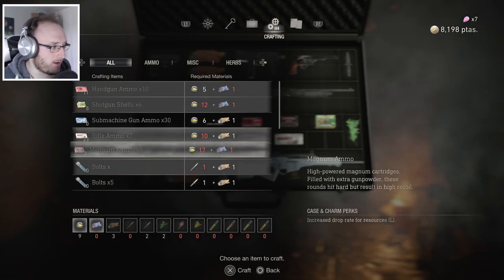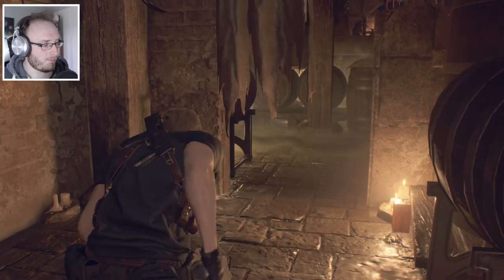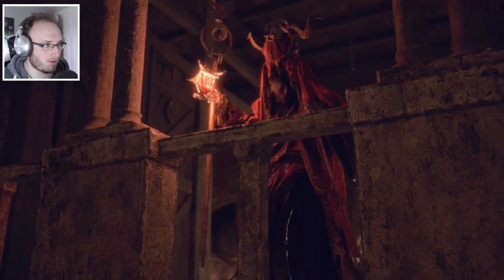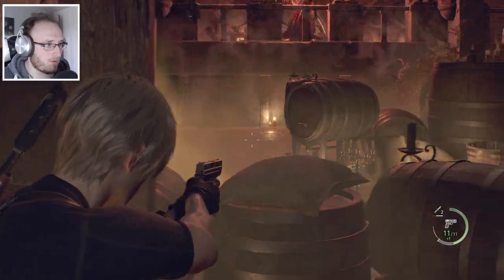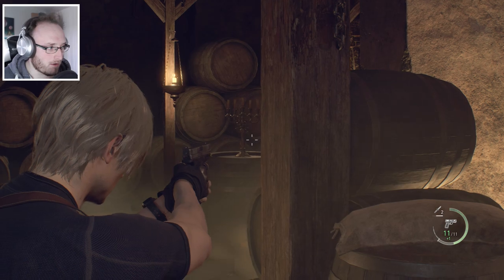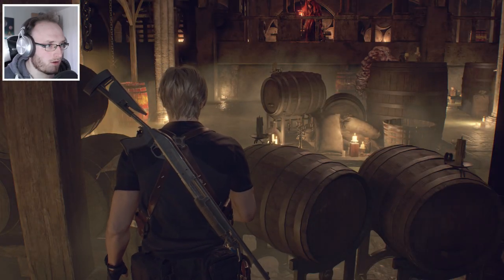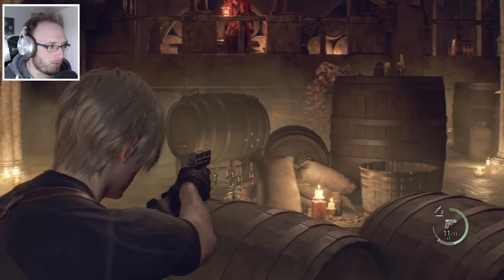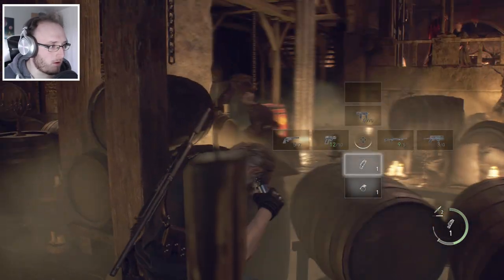So I can craft a flash grenade. Ah, yeah, we've seen you before. Is he doing this? Maybe. They seem to be happy out there. They don't seem to be moving. Wait, hold on. Oh. Interrupt. There you go. Fuck. Oh, shit!